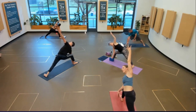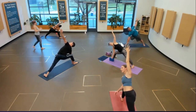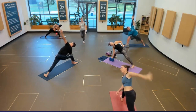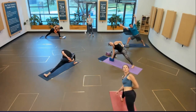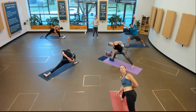Let there be work and heat that happens in both of your legs as you squeeze them together towards center line. Half bind or full bind. Can you create that bind, half or full, and still maintain front ribs into center? Yes, good adjustments. Front of the pelvis up toward the belly button. One more breath together. High to low push up you go.